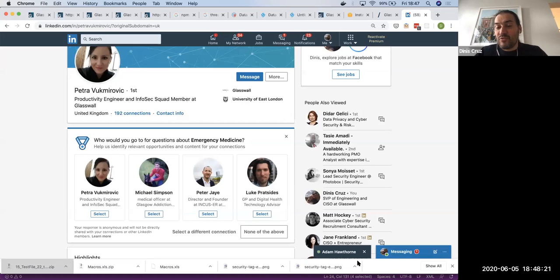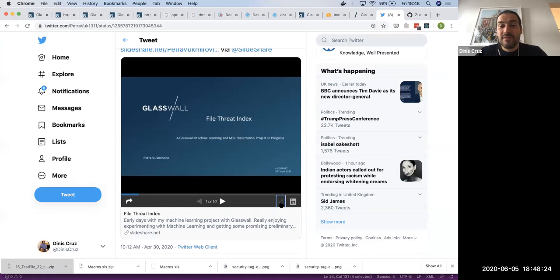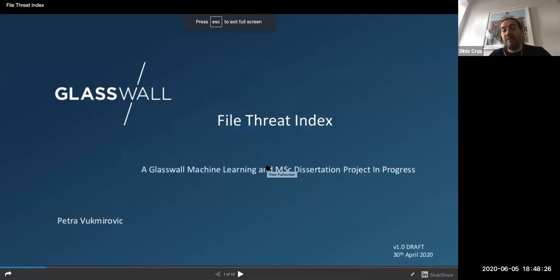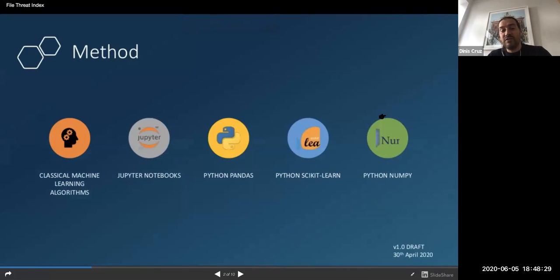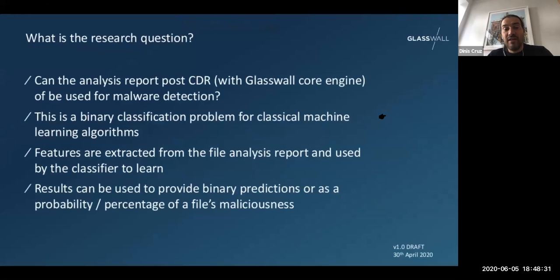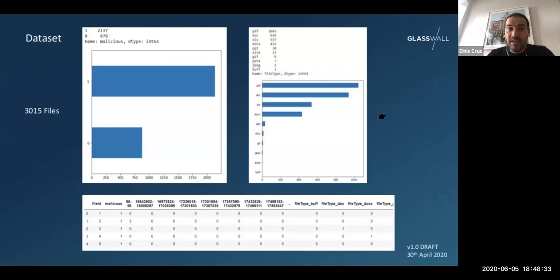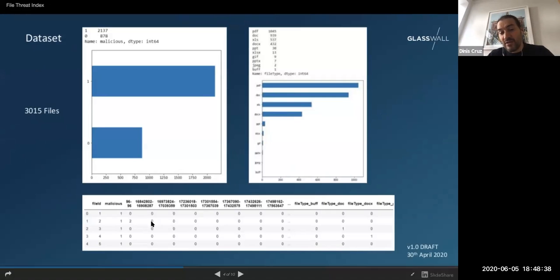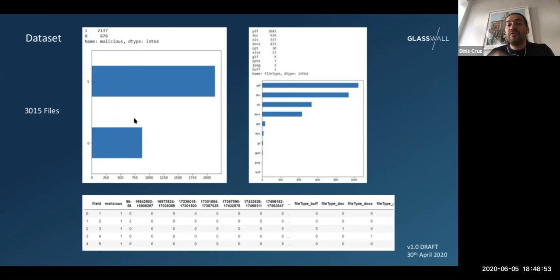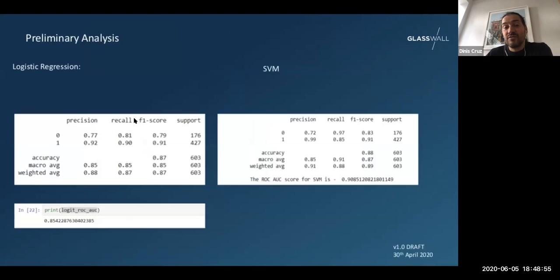There you go, man. I always use Twitter to find stuff. Yeah, so this is basically the research that she published. She took the data and notebooks, and the idea is: can you determine, if you feed malicious files to an engine where you extract all the IDs and all the stuff that we determined from the file, so the export of the things we discover on the file, and then you feed good files, are you able to then determine when you feed the next file if it's malicious or not? So it's pretty cool, right?